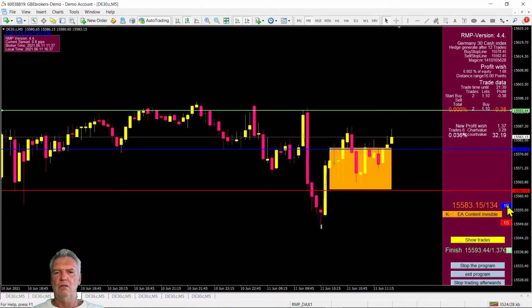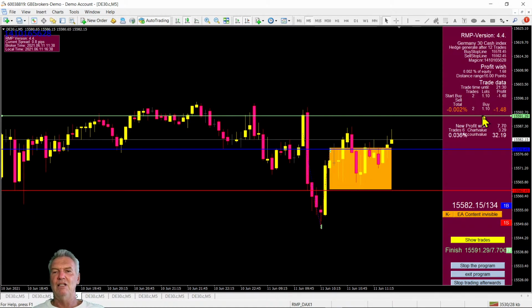Now I'm trading with 1.10 and I have already 17 plus. Now it has to go long. Then we go very quickly into a win, or when it goes short, like here, we go into a loss. Please keep in mind, this is risky. You may think, okay, I press the button again, then it gets more and more risky.